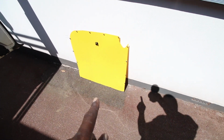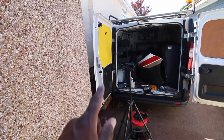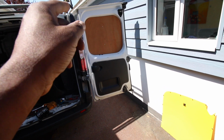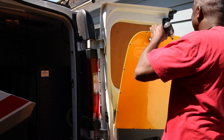Okay, so I've taken this back panel off the back of this. This is the old door. I've just taken the panel off here. So as to match this side here, what I'll do is I'll stick this panel onto there, and that way we've got the same. And yeah, it just looks better. So let's put that on.